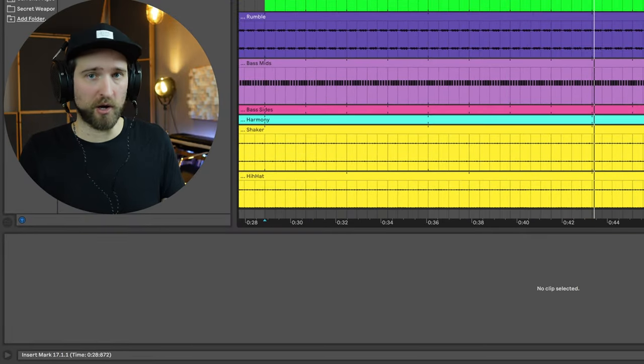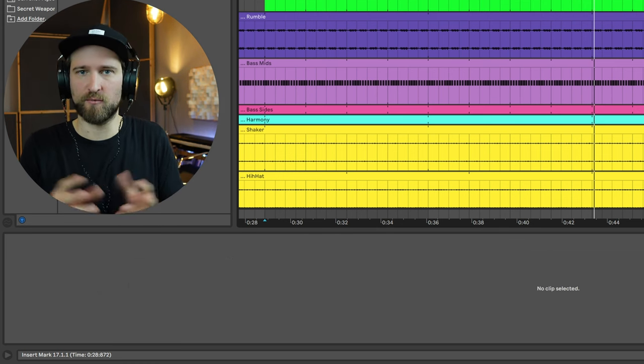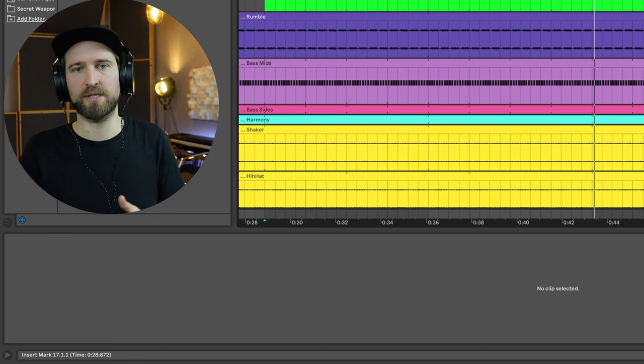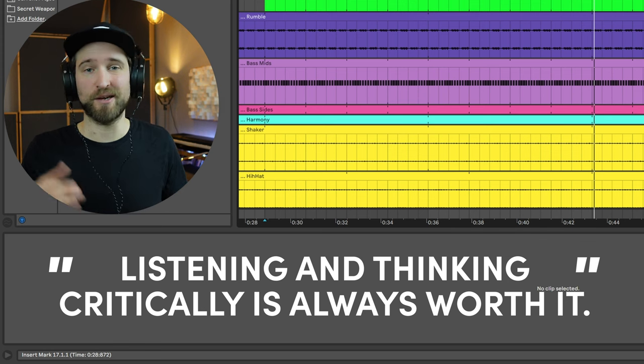Now, this production overall is not mixed, and also the kick drums, there's no processing whatsoever apart from what is already part of the sample or in the 909 itself. But this is a really nice combination. It's a bit too loud overall in the production, but just so you could hear its connection to the song. I've made this tutorial to prove that listening critically and thinking critically is always worth it.